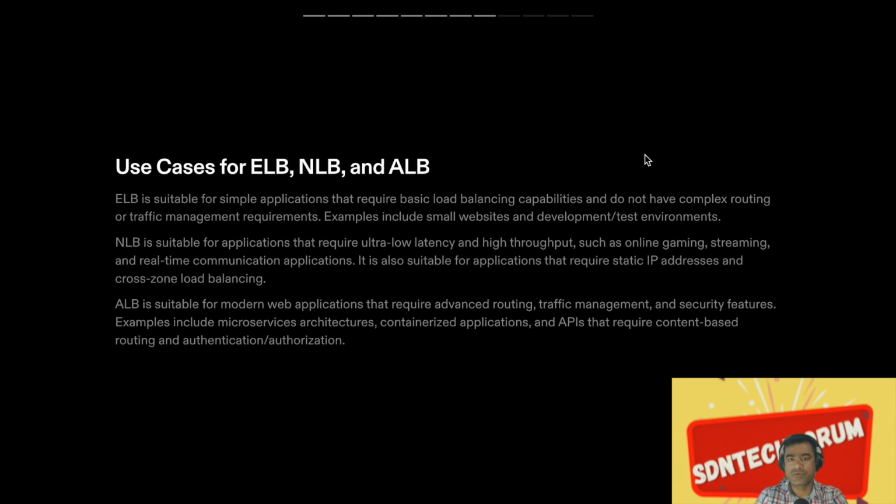Now, so we know what ELB, NLB, and ALB are, and we already discussed some of the use cases, but let's look at them quickly one more time. ELB is suitable for simple applications that require basic load balancing, like small website development or test environments. NLB is suitable for applications that require ultra low latency and high throughput. ALB is for modern web applications like containerized applications.